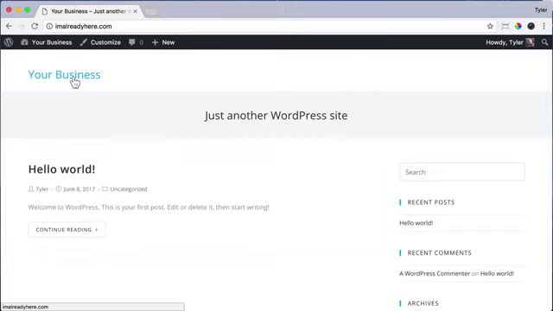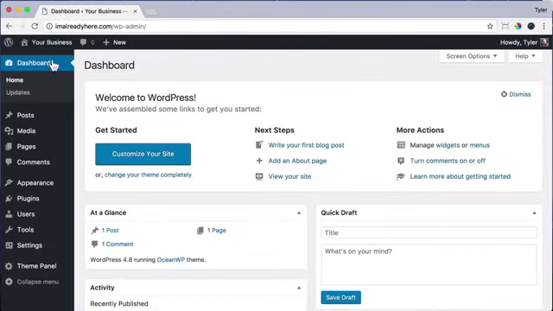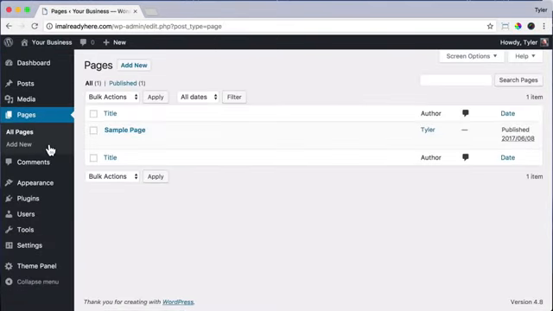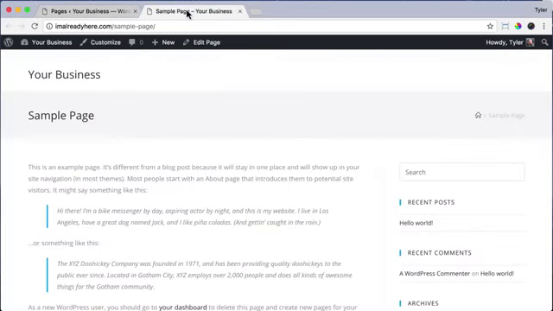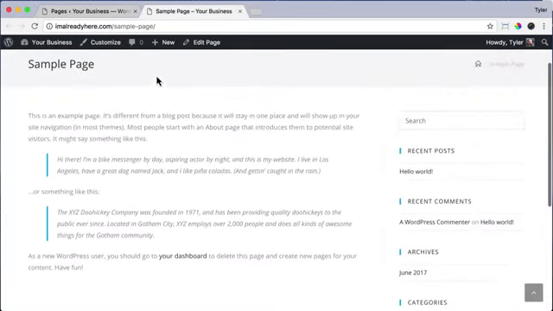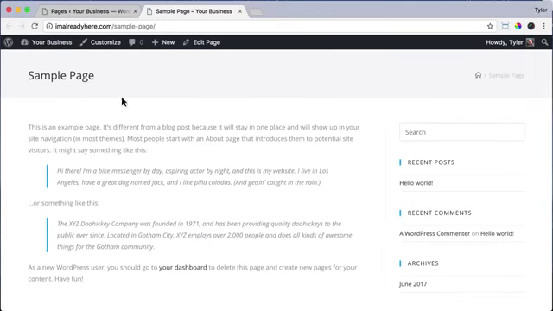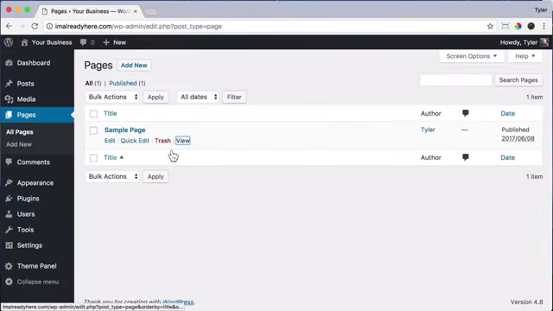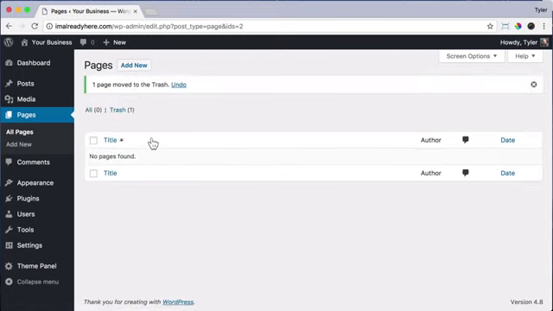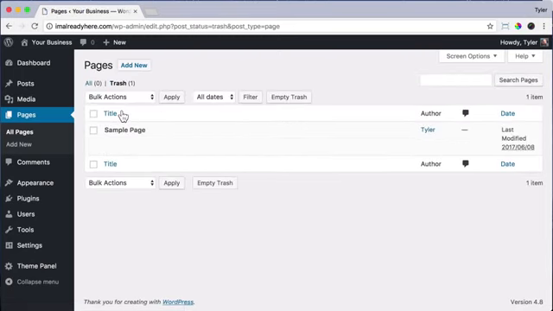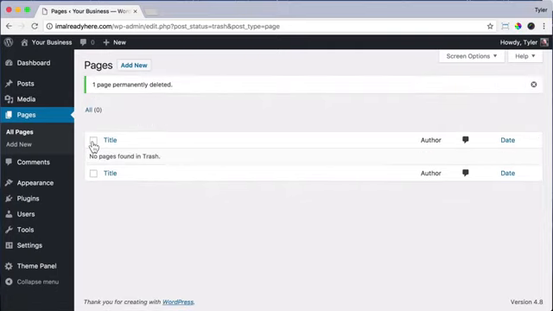Next, we're gonna delete a sample page that WordPress installs automatically. So just go into your dashboard and click on Pages. Once you do that, you'll see the sample page, and we can view it to see what it looks like. Yep, just looks like a regular sample page. And we can exit out of there, and we can click trash to delete it, and click on the trash and click delete permanently to keep everything organized, clean, and tidy on your website. So that's how you delete pages.